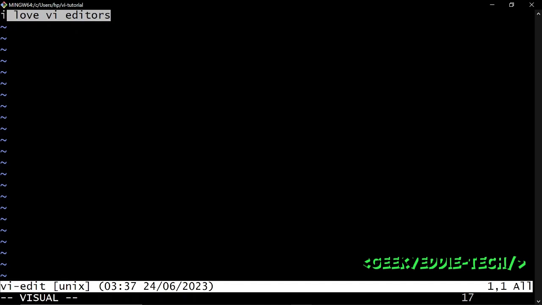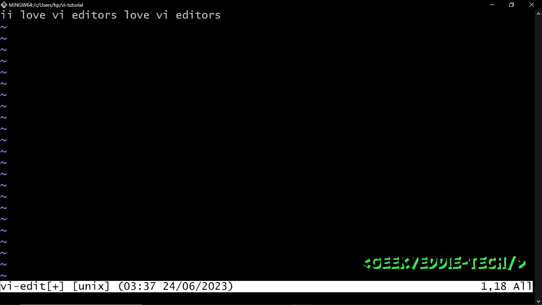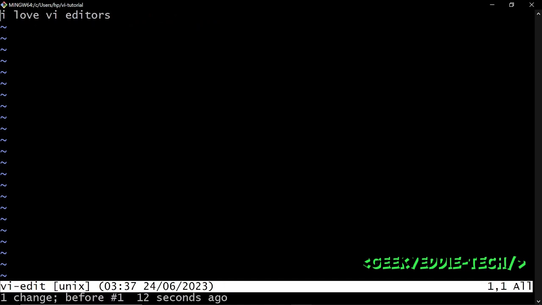That is what v is used for, to highlight, just like using your mouse to highlight text for copy and paste. Then you can hit another command called y. Now y is going to copy. And we're going to hit our p to paste. As you can see, we just copied, although we didn't copy it well. We'll hit our u to undo what we just did. u to undo.